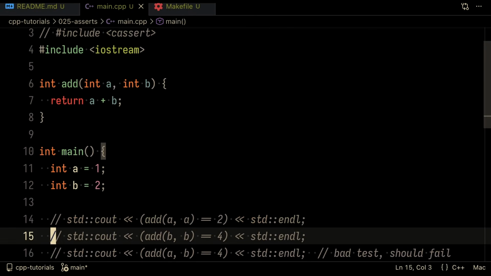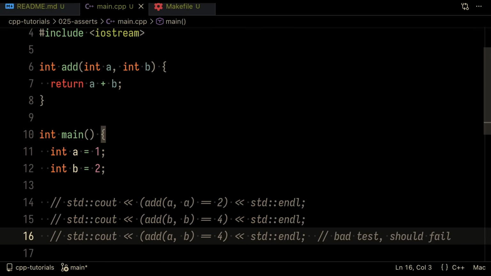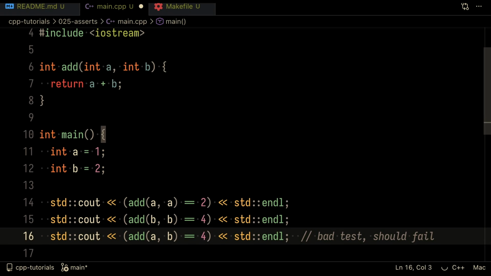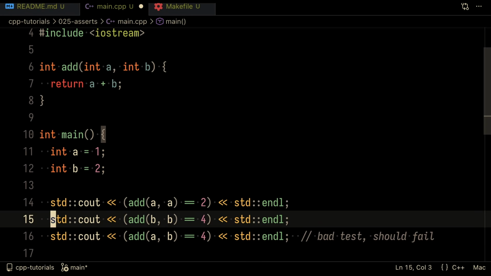Suppose you're in an interview setting, you've completed the interview, and now you're in the last 15 minutes, and the interviewer asks, why don't you test out your code? I've got an add function, so I'm going to do std cout, test various different approaches like add a plus a, add b plus b, and so on and so forth. Did you know that this signals to the interviewer that you're more so a junior programmer? If you're a junior programmer, you might write code like this.